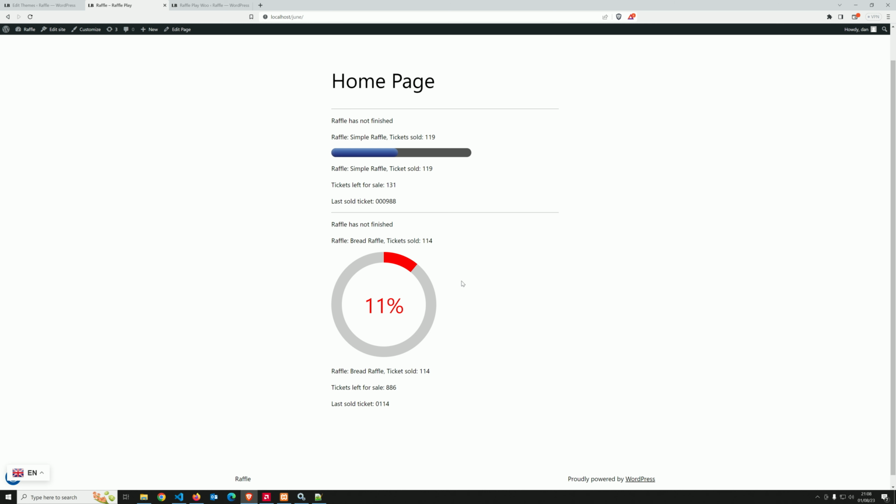Someone has requested to have a progress bar, and I didn't want to build one for the raffle. I was like, here is all the information about the raffle. You can play around with it and explore as much as you want, and you do whatever kind of progress bar you want to have.